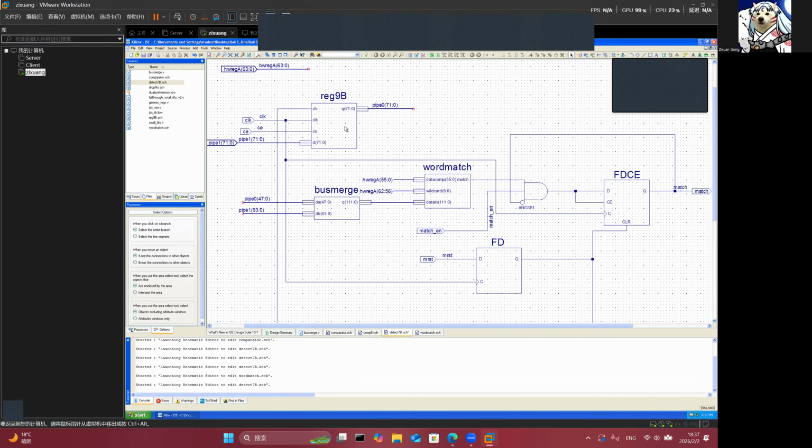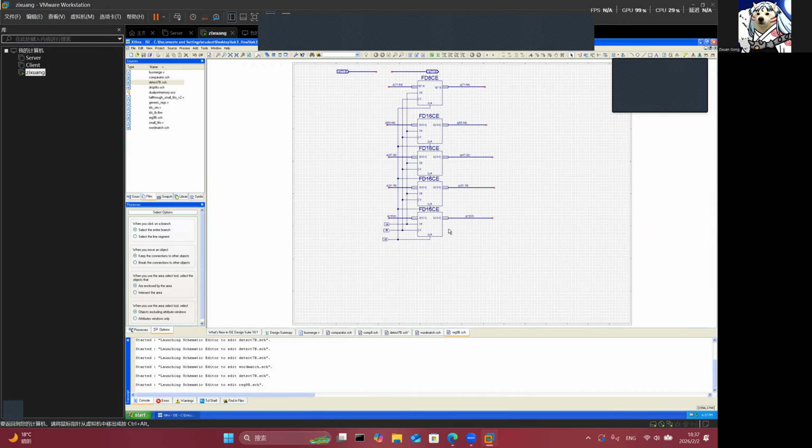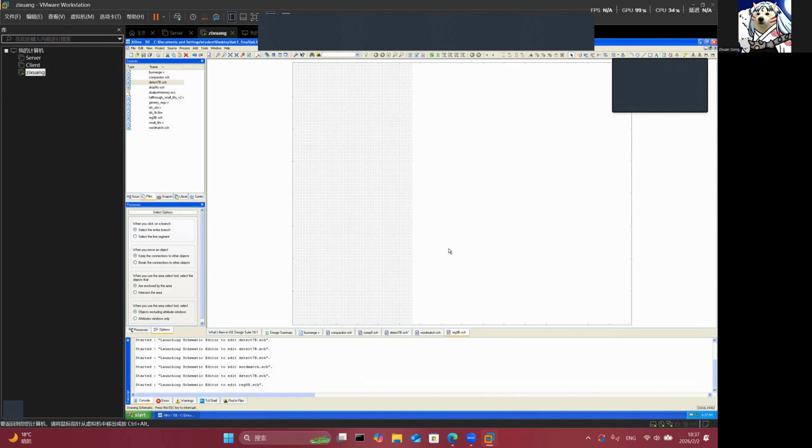First, we can see the recognize bytes schematic. This is the flip-flop, so it's really easy.